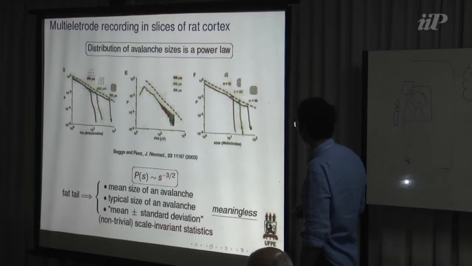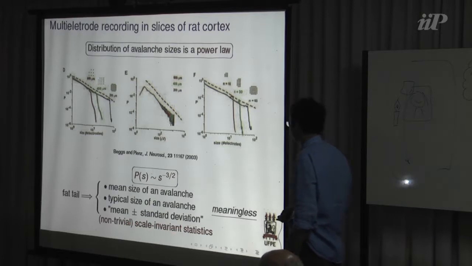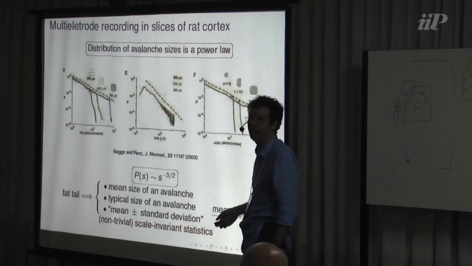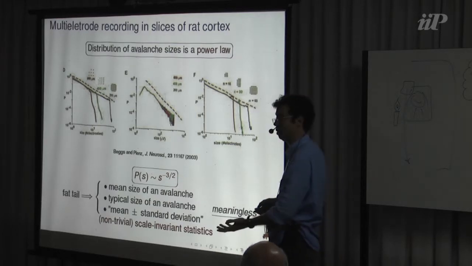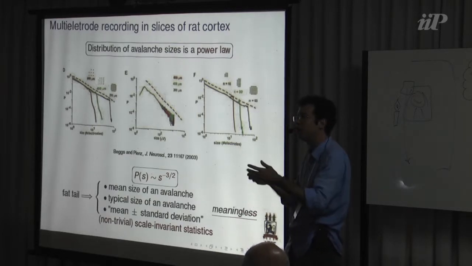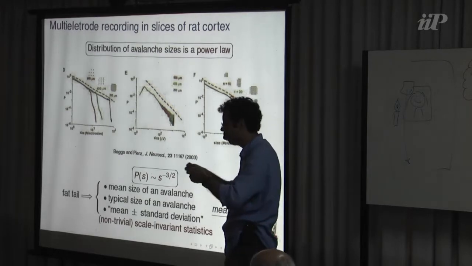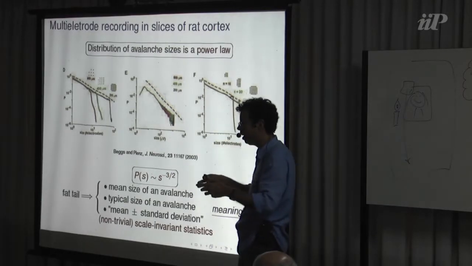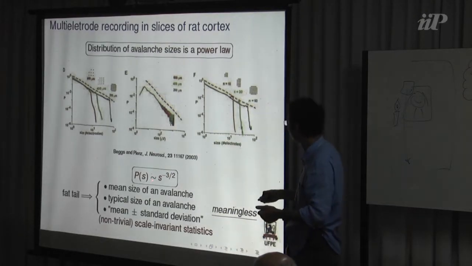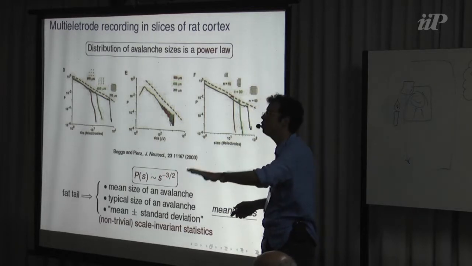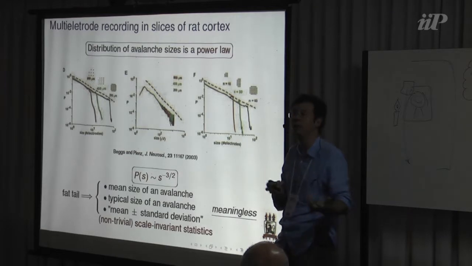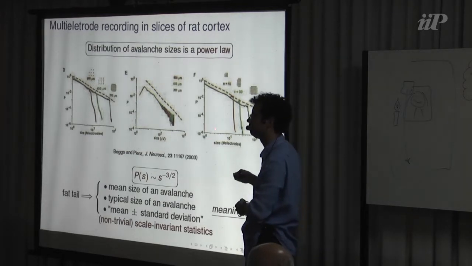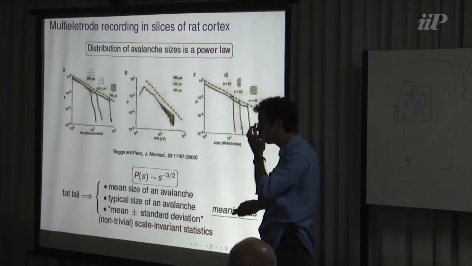So you can go fancy with words and say that this is non-trivial scale invariant statistics. Essentially, that means it's a non-trivial distribution. If you take a bunch of neighbors and connect them in a simple way, as John has shown, you will not get this. You get an exponential distribution. So avalanches would have a typical size, but they don't. Right? Okay.